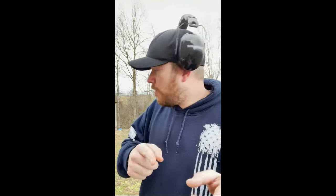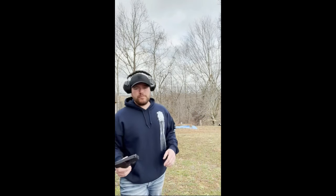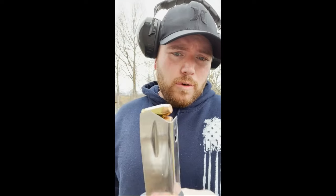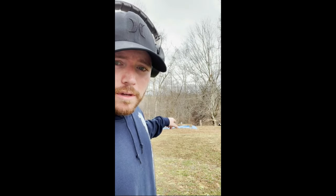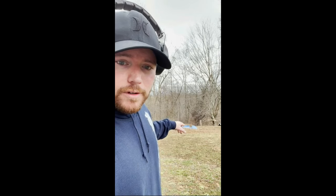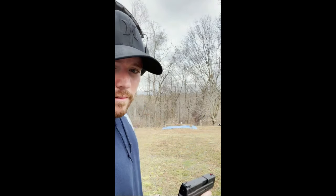All right, first off, we are gonna start off with the 40 cal. Here we are, Springfield XD Mod 2, 40 cal. This is what we're shooting. And if you could see it from here, right there, I have a few bottles. White Claw, absolutely disgusting. Don't ever drink those. They're getting shot today. Absolutely. All right, here we go.